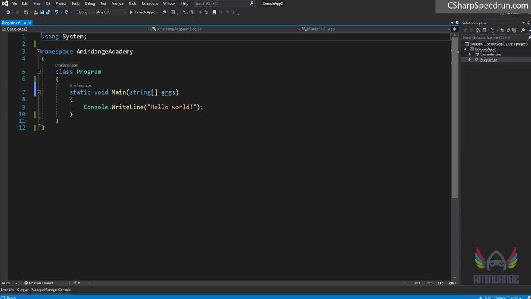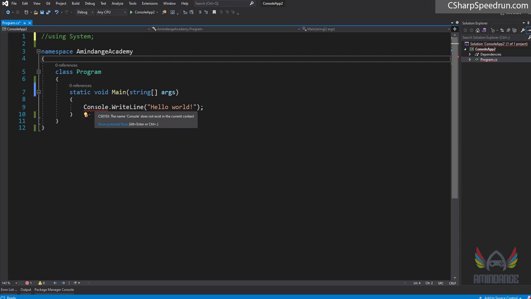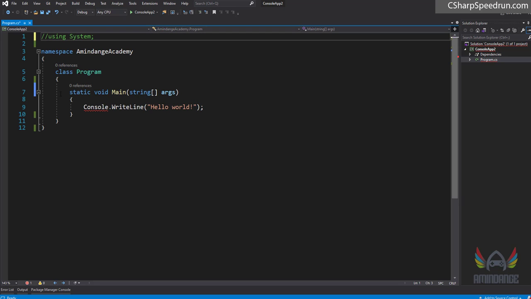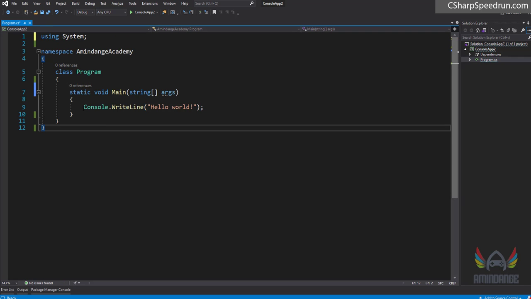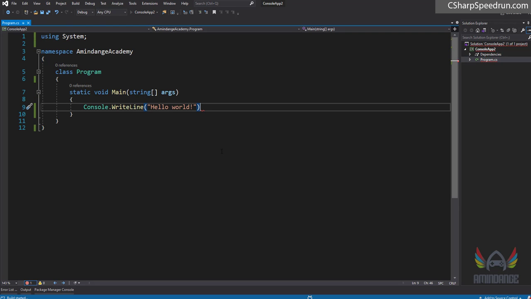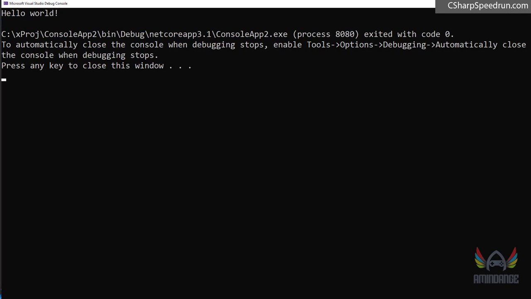If we comment this line, see, the compiler will throw an error because we cannot access the class, because we have disabled the import namespace line. Let's undo that. Note that every single statement needs to end with a semicolon or the compiler will throw an error. As you can see here, it is saying we need to put the semicolon or the program will not be executed. Let's close that out and add our semicolon. Let's test our code again. All right, everything is working perfectly.